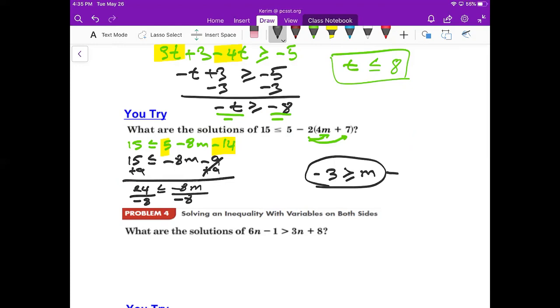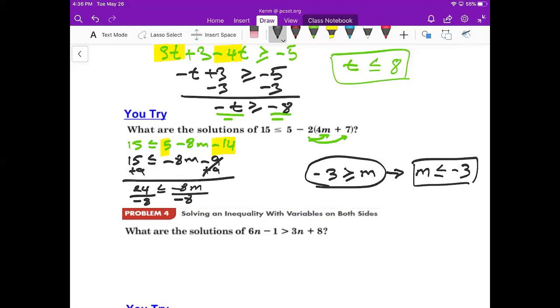Standard form is always variables on the left. Okay, if you're switching the variable's location, then switch the inequality as well. Less than or equal to negative 3. Both are fine, but the one on the right is the standard form. The variable is on the left. It's easy to read because in English we read left to right.